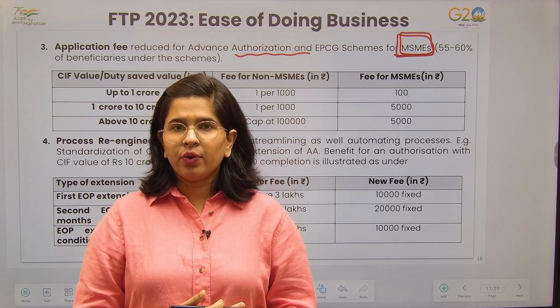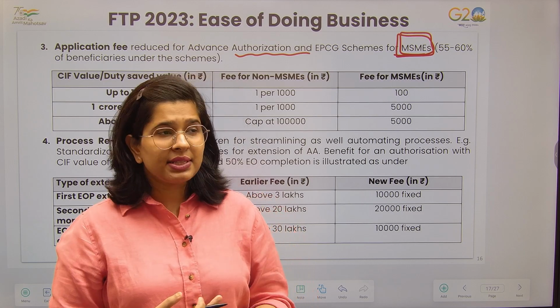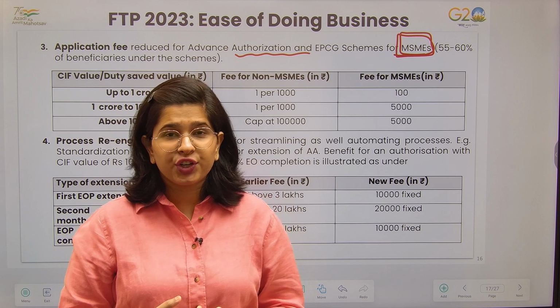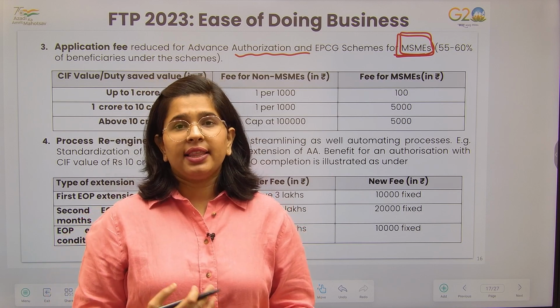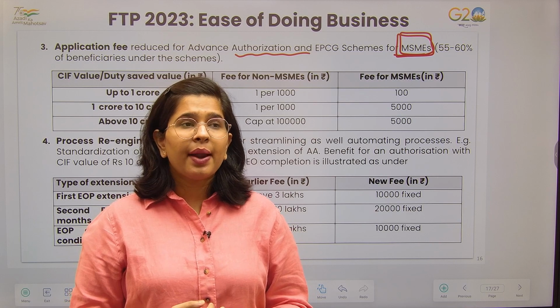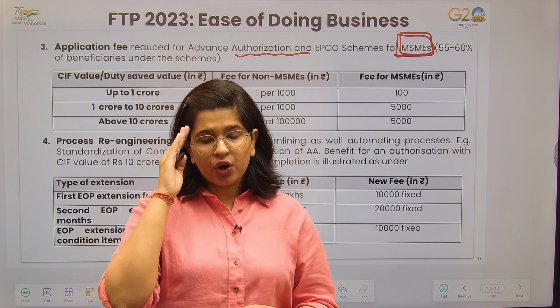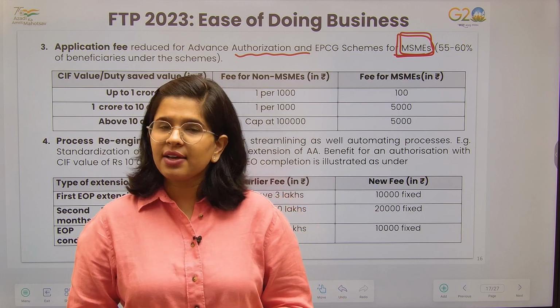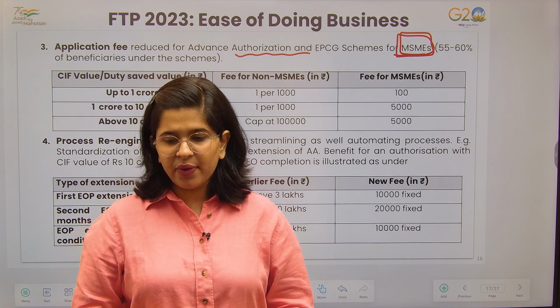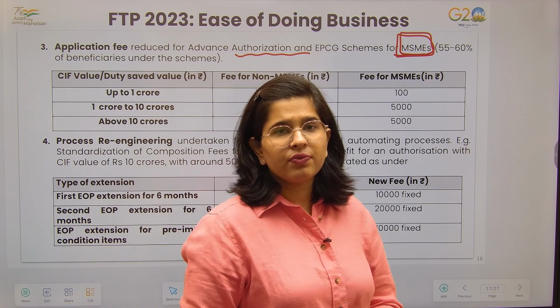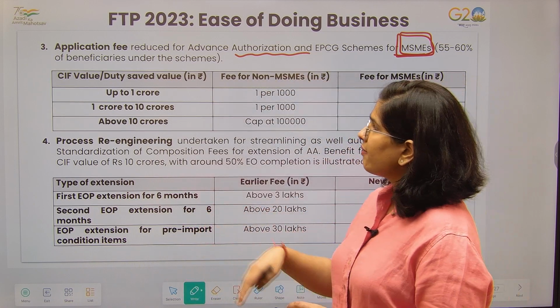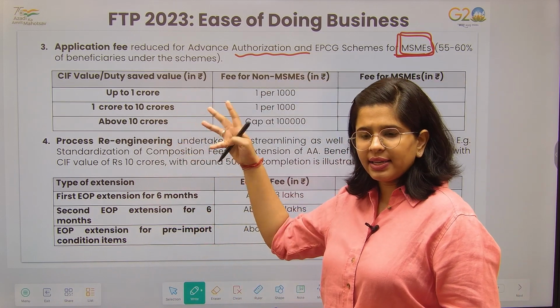We have already known in one of our lectures that MSMEs do contribute a higher share of foreign exchange earnings for India, because their work is oriented towards exporting. So MSMEs are very important for us, and that is why we have reduced the fees for them. Now in this, first of all, understand these values.